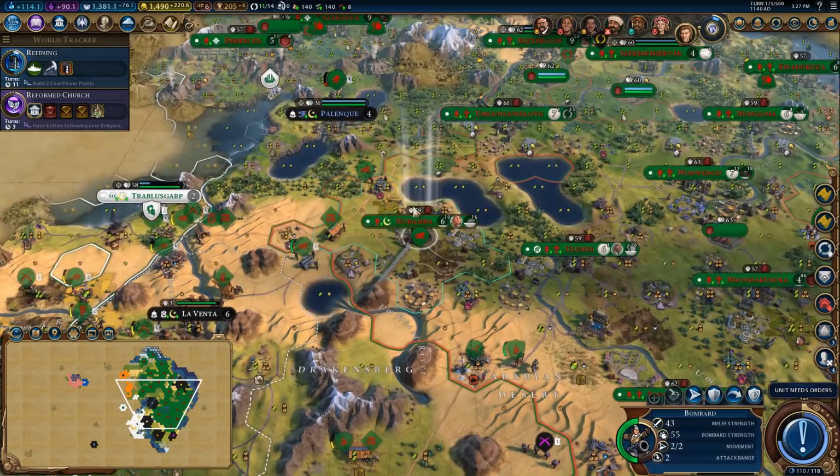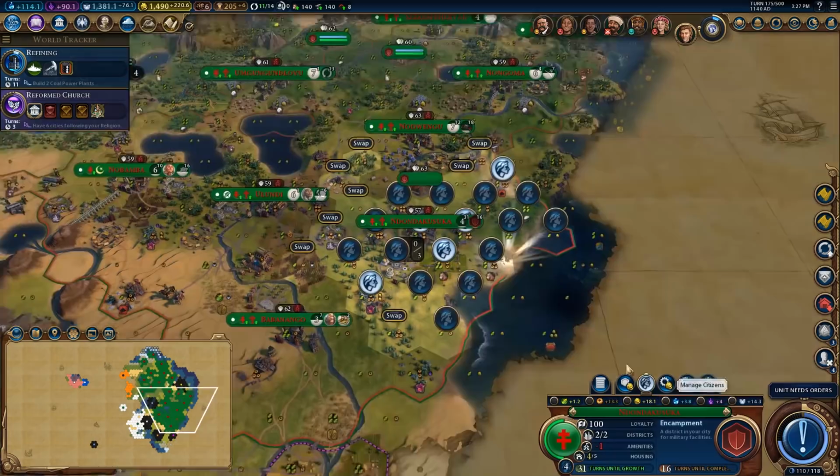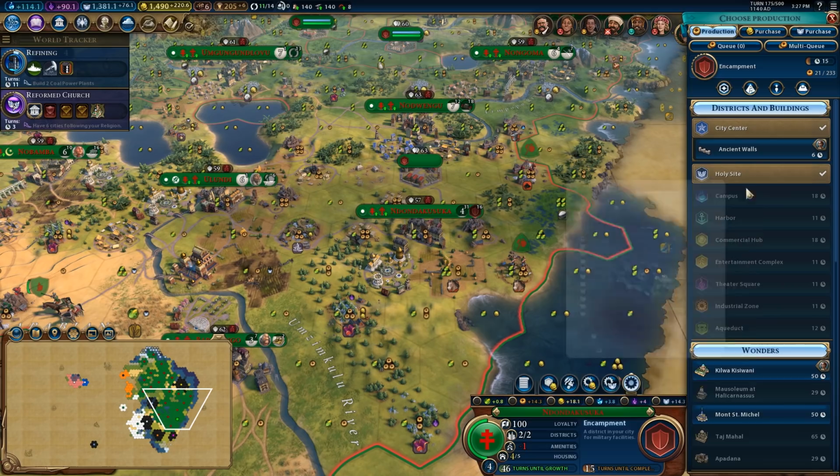All right, another bombard. Can't quite afford that. We can get even more niter though, and some more horses. Let's lock these good tiles in. The city could use a granary. The city could use an aqueduct, it could use housing in general.